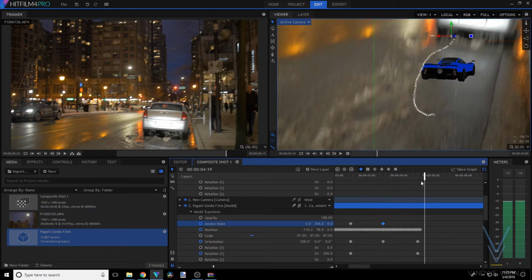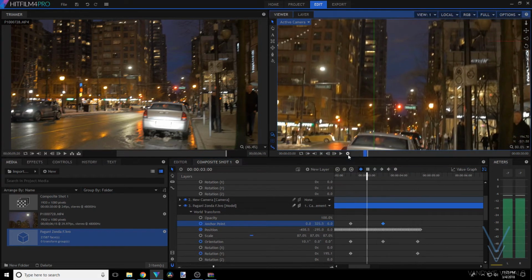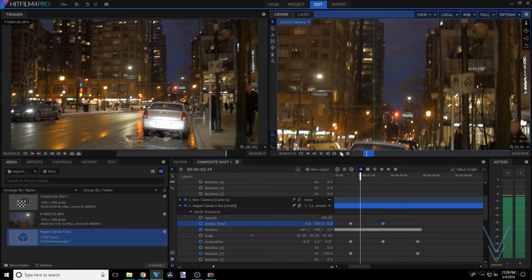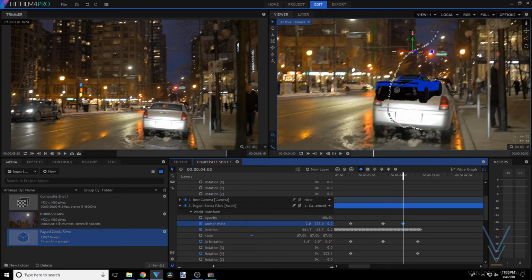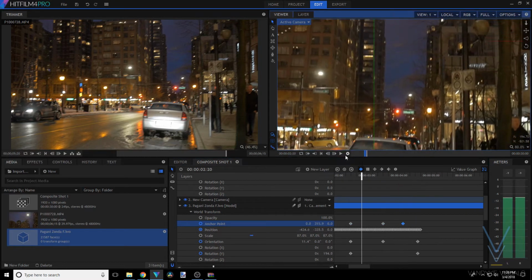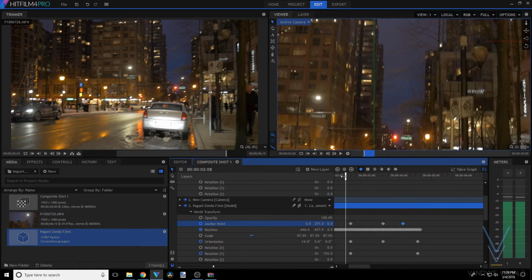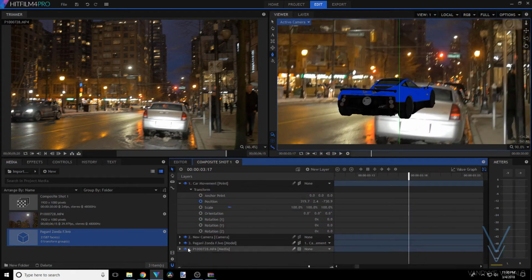And yeah, I also went into anchor point for the 3D model and set keyframes for that as well. So that's going to essentially ensure that, though yes, we have the car's movement, those slight changes in the car's position don't look too drastic. So we just make those small adjustments with the anchor points.